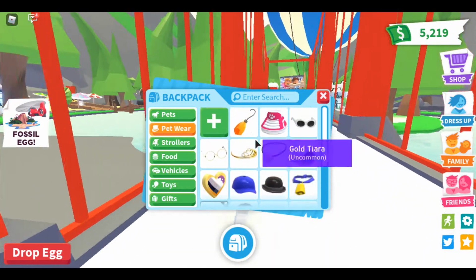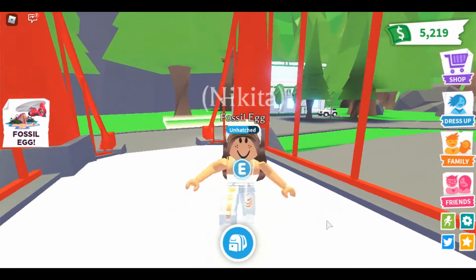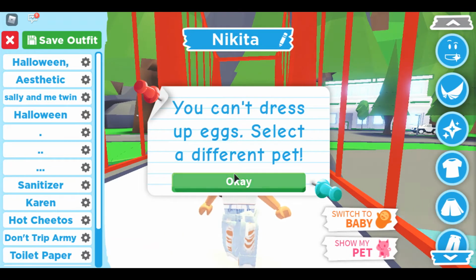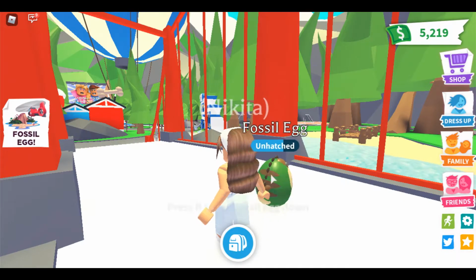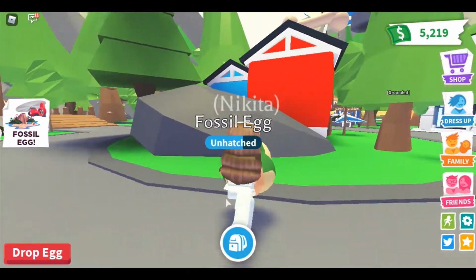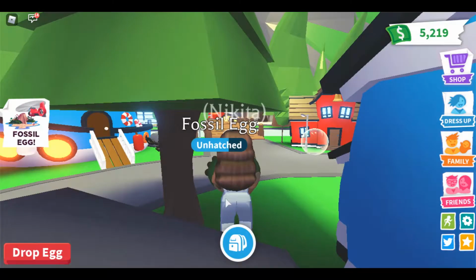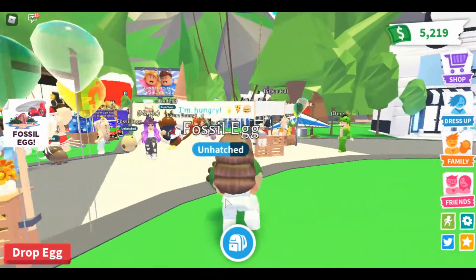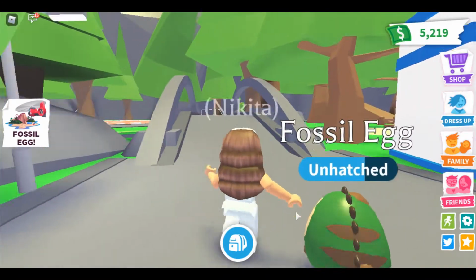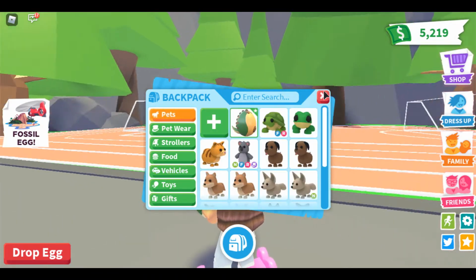Let's see, what can we do now? Can we dress these things up? Oh no, we can't dress them up. It doesn't give us the option. Oh, no, you can't just pet it. No, I will not pet it. Goodness. So, let's just... I hope it needs something. I need it to need something, seriously. So, since it's not doing anything, we're just gonna walk. Actually, let's just go somewhere else.